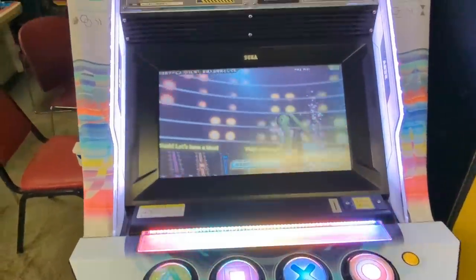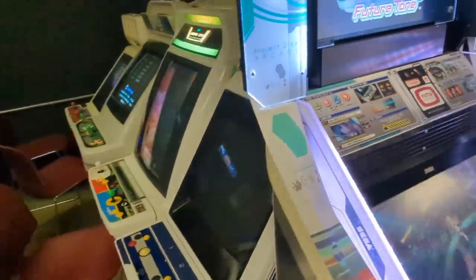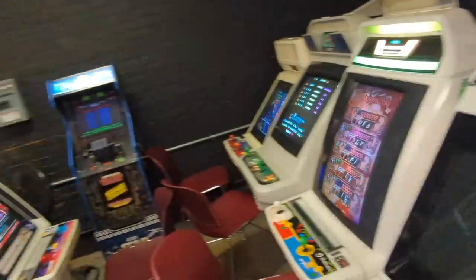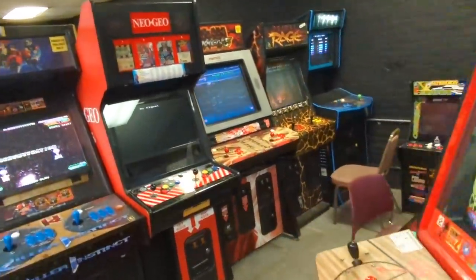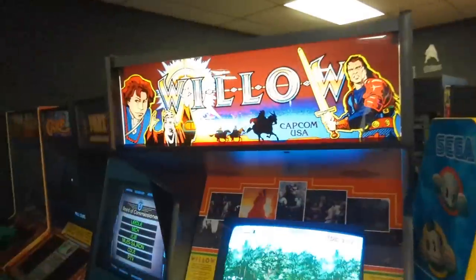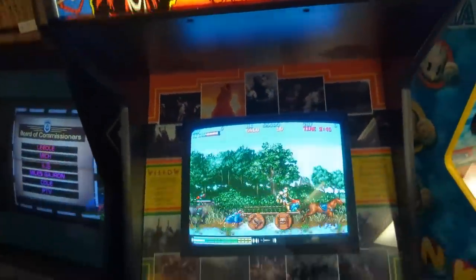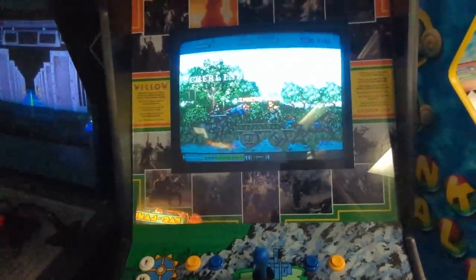These are just kind of fun — push the button when it shows up, a lot of timing. More little mini cabs over here. They even got the arcade One-Up over there. Going to find new games around all the corners. Willow — this arcade version is the version we should have got on the NES, on the Nintendo Entertainment System.